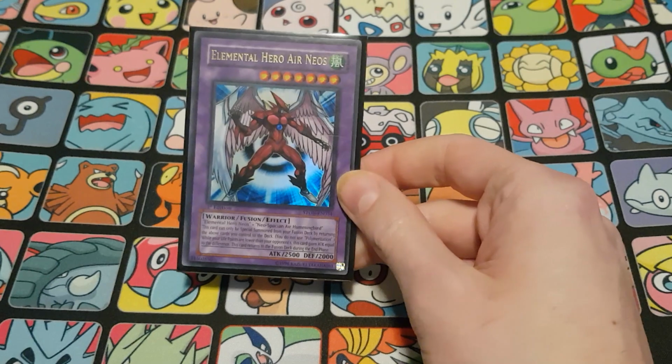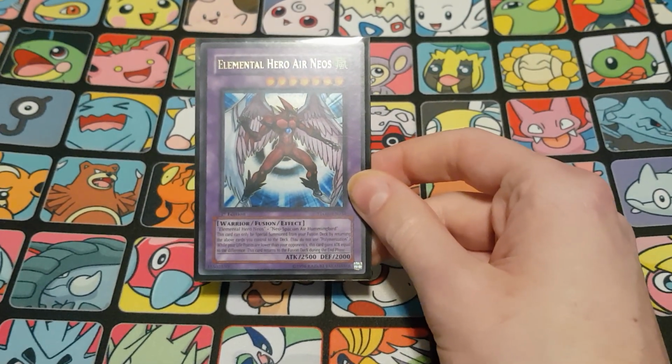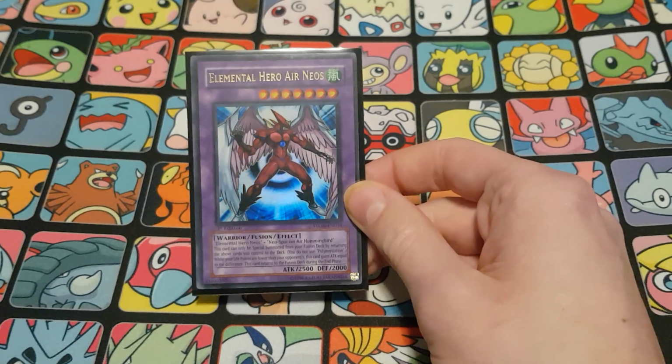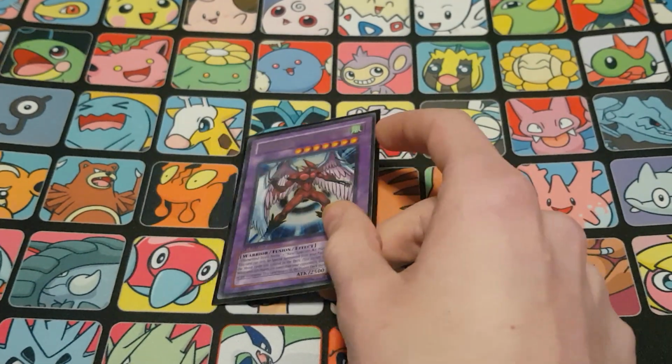This thing gains life equal to the difference in life between the players if you're losing. And because you're going to be losing, because you're going to be setting yourself up to lose with all this setup, you've got yourself a really dumb, cheesy OTK to work with.